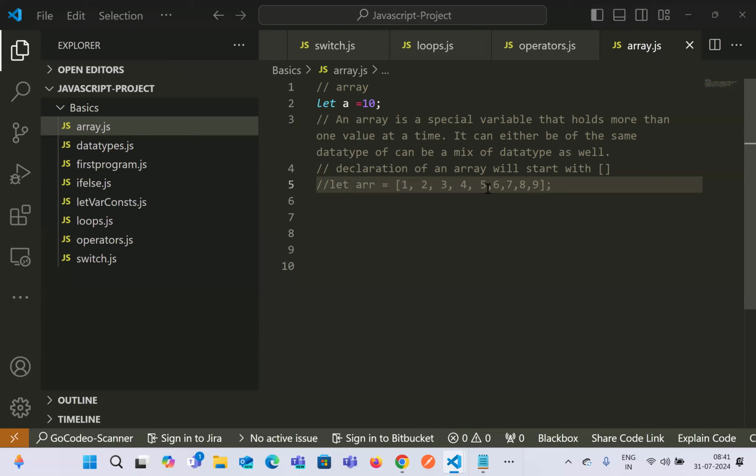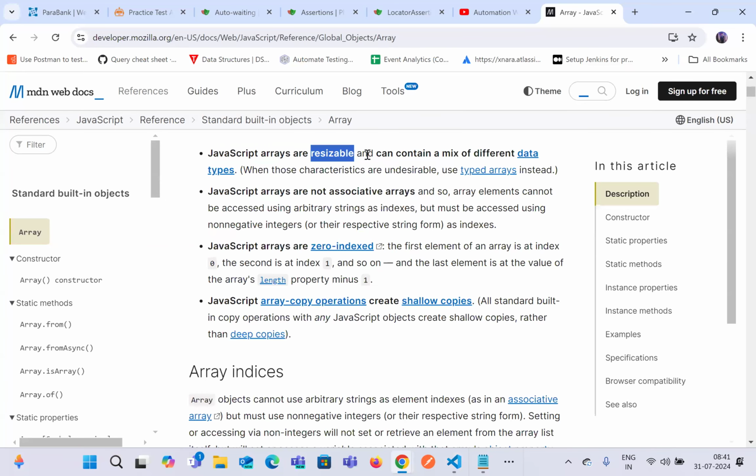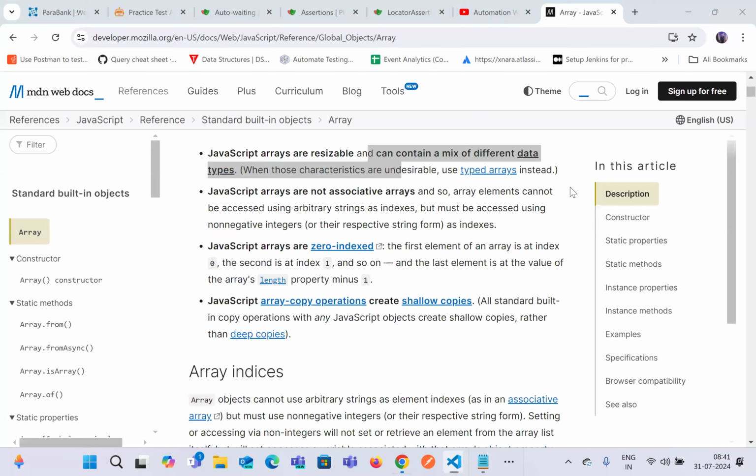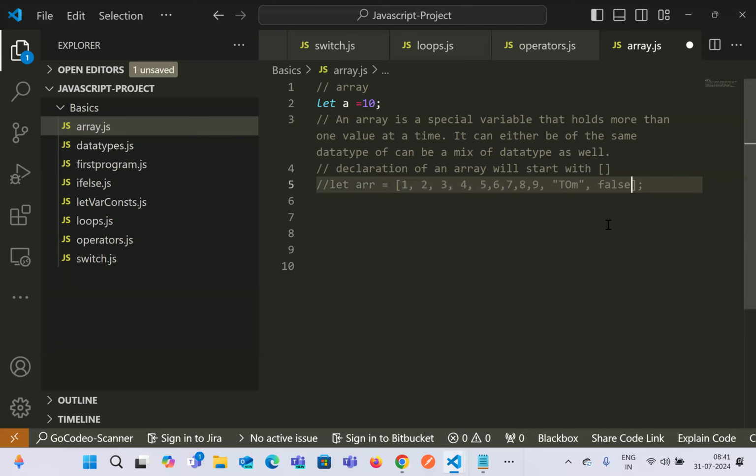So it is a resizable type and can contain a mix of different data types. That is what we discussed, right? It can also contain string values, Boolean data types, and so on. You can also provide something like, let's say, 4.5. So this is an array which is a mix of data types: numeric, string, Boolean.